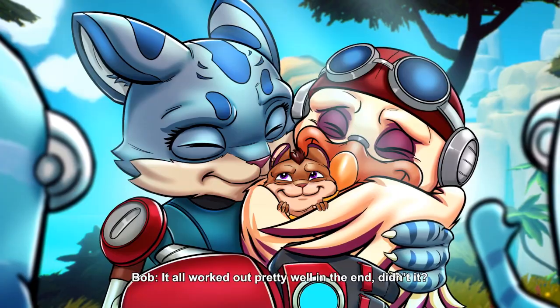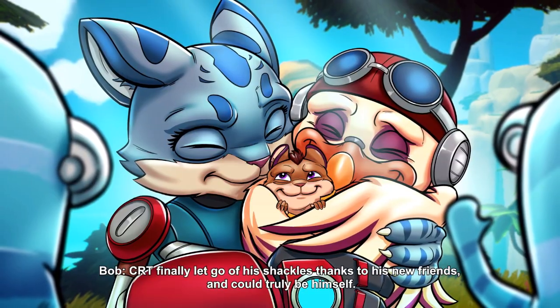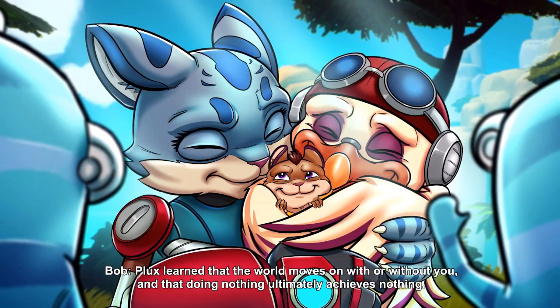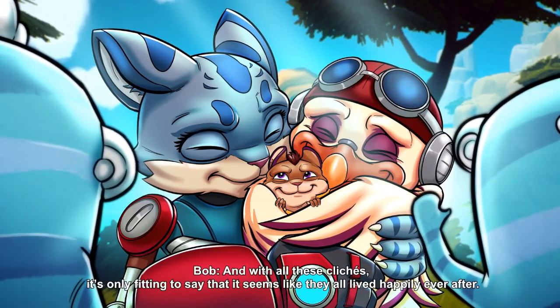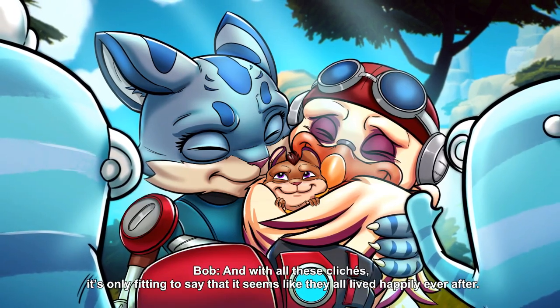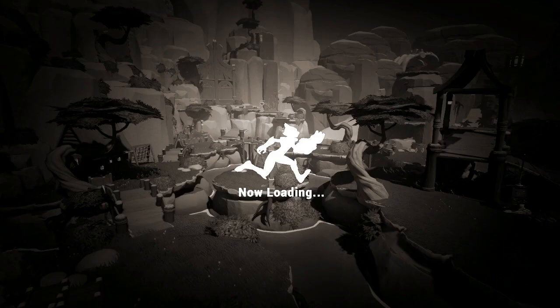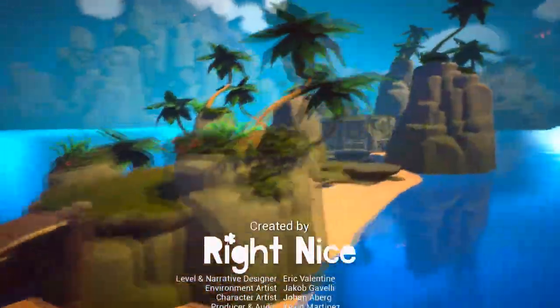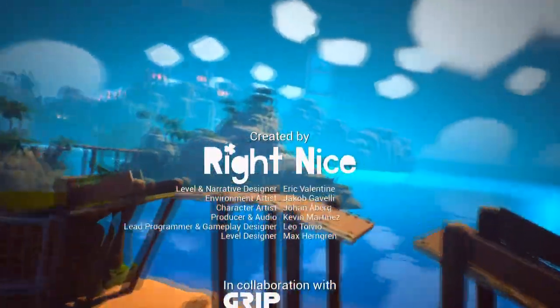It all worked out pretty well in the end, didn't it? CRT finally let go of his shackles thanks to his new friends and could truly be himself. Plux learned that the world moves on with or without you, and that doing nothing ultimately achieves nothing. Skylar defined what she was told to be for what she wanted to be. And with all these cliches, it's only fitting to say that it seems like they all lived happily ever after. Yeah, they lived happily ever after, with Plux's dad still missing, Skylar's memories still being left behind, and CRT just being forgiven for all of the horrible, horrible things he's done over the countless years. I'm not a fan of this ending.